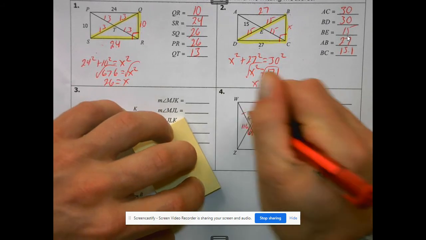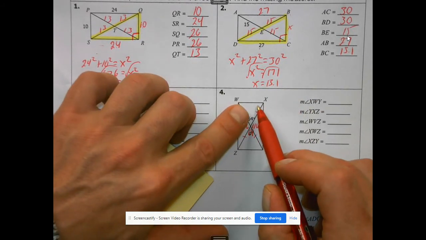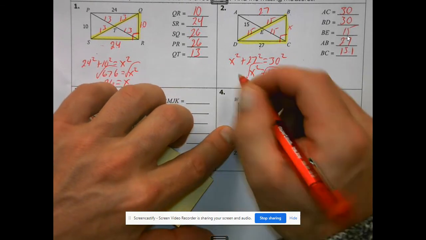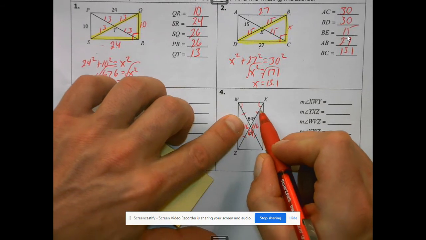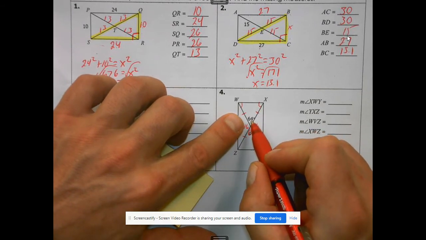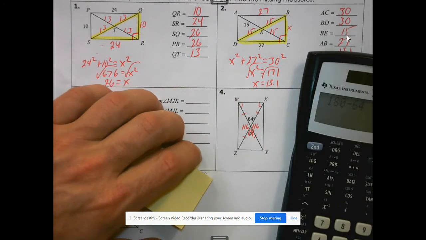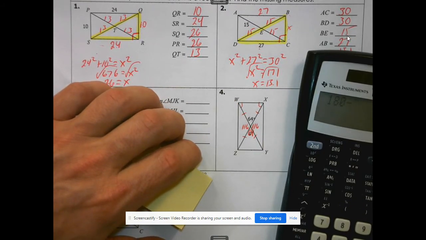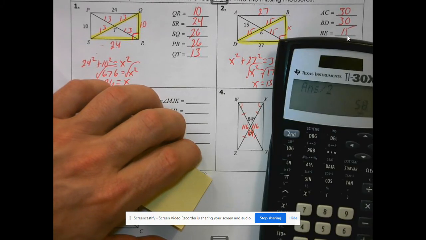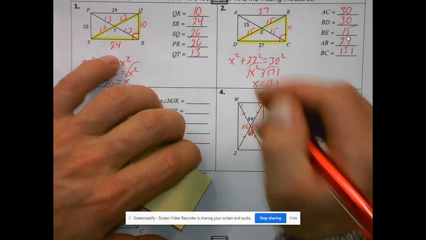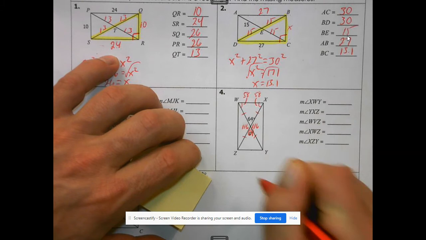All right, remember all these diagonals are congruent, right? So if I want to find these two angles right here, I know both of those are congruent because it's an isosceles triangle. So I would take 180 minus the 64, then divide by 2 to get those angles right there. 180 minus the 64, divide by 2, comes out to be 58. So this guy's 58. That guy's 58.